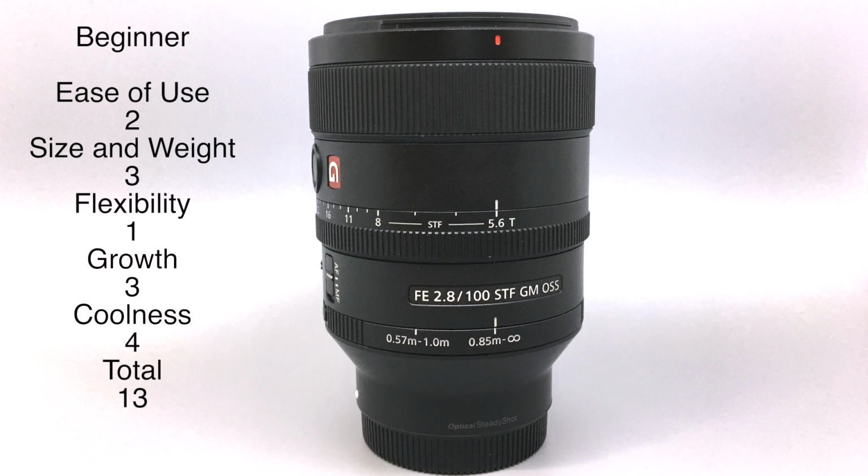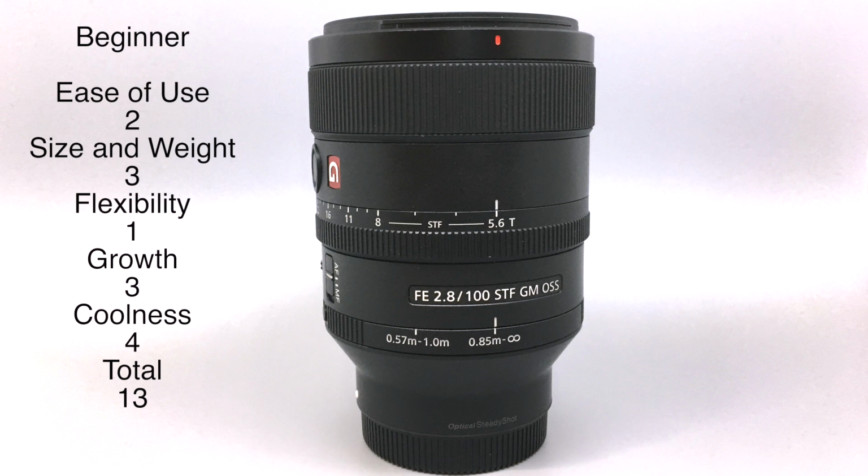Growth potential, though, is quite nice. I'm going to give this a 3 out of 5. You learn to use an aperture ring. You learn what a t-stop is. You learn to understand background control. You don't really start working with something that's labeled with f2.8 lenses or f2 lenses here, but it is still quite nice. Coolness factor, it's a G Master lens.